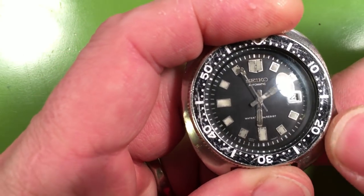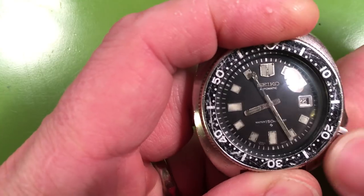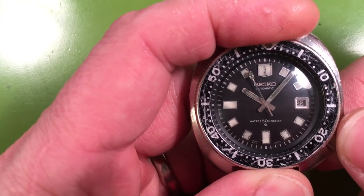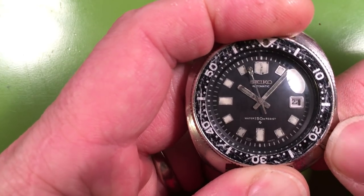Hacking works. And your cannon pinion doesn't feel terrible. It's a little loose. We're probably going to have to replace the cannon pinion or look at the center wheel.